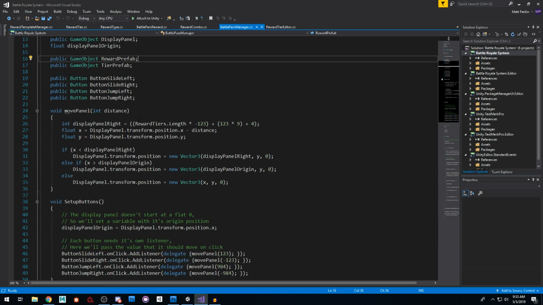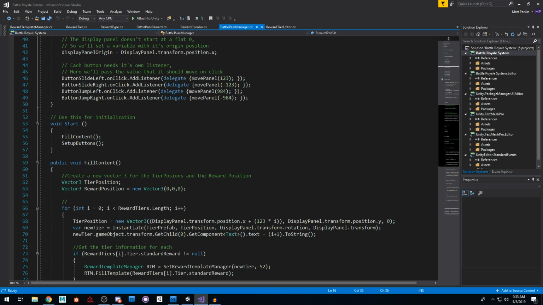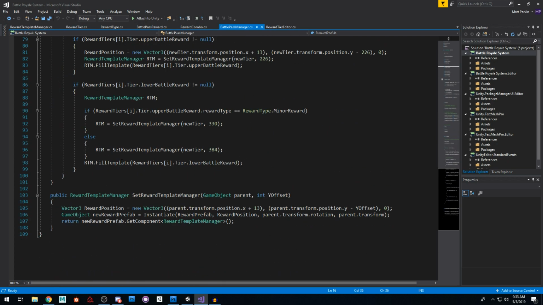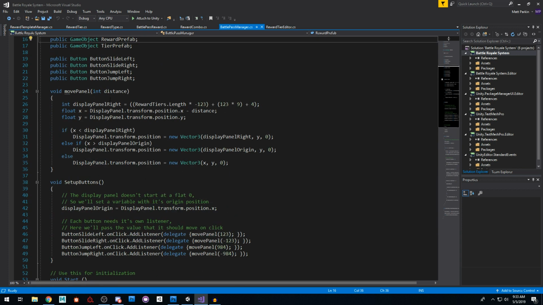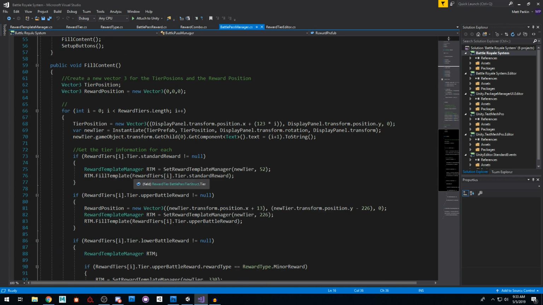Essentially it's in 3 major steps, okay? At the start, we're going to call a couple of functions, but essentially it's fill content, which is this. It's going to do setting up the buttons, and then it's going to do the moving of the panel, okay? So filling the content, that's the biggest one, so let's talk about that first.